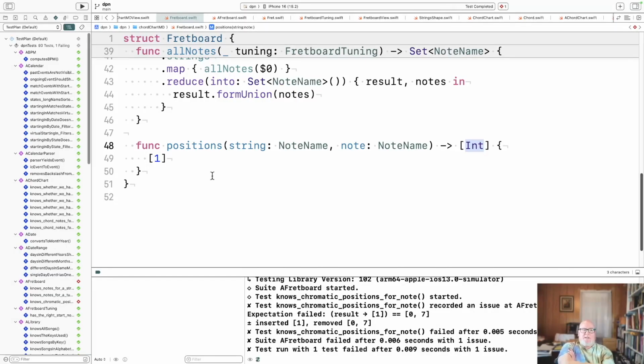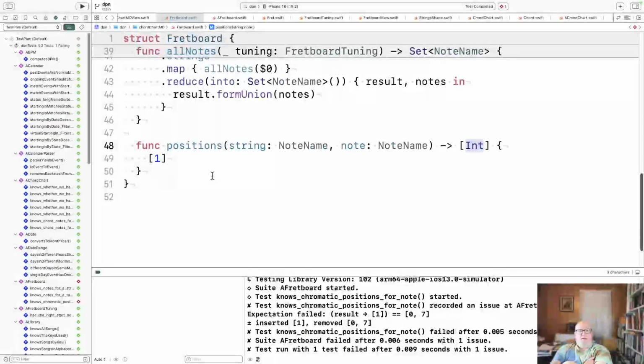So if the string is D and the note is D, then D minus D is 0. But we have to consider 0 through 10. Does it make sense to subtract notes? I guess it does. It's a distance kind of thing, right?